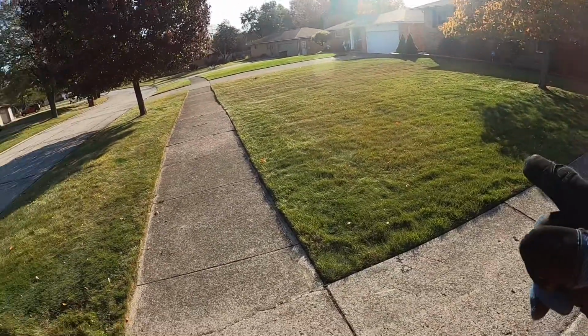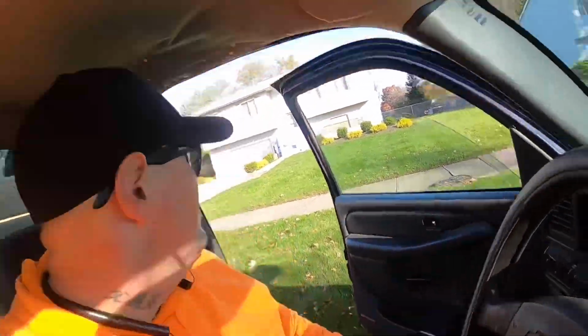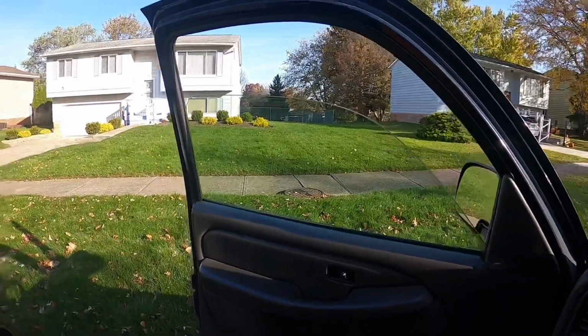This front yard every 4 weeks, it doesn't grow. All right, we're at the next one. It's another big property. It's this one here. I've shown it before.